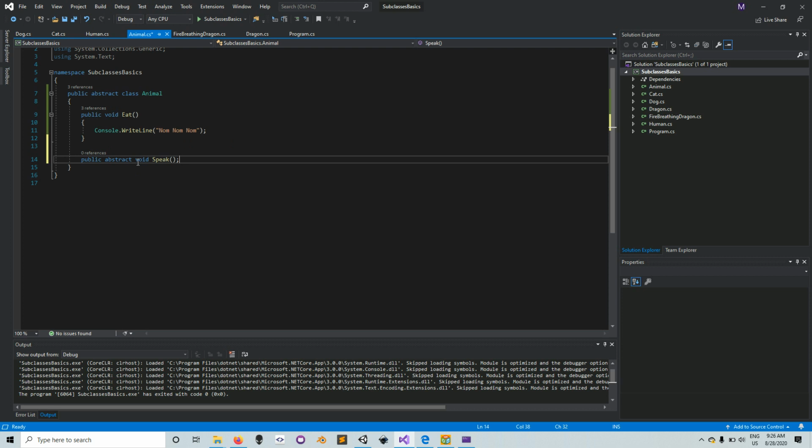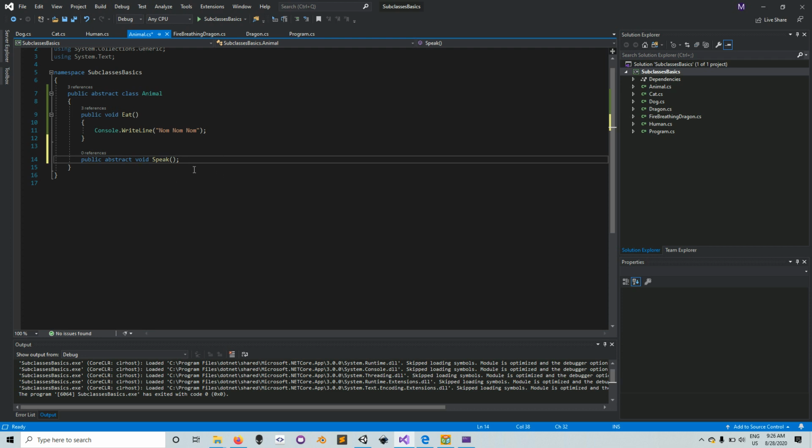But for abstract methods, notice that they do not even have implementations. It's because you're saying it is compulsory for whichever class is going to inherit this method to implement or override this method.